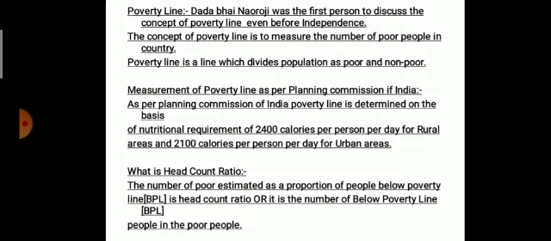Casual workers. Casual worker means doing one job or another, who does not have a fixed job, who does not have a regular job. He is doing whichever work he gets for the day. Then beggars are some examples of urban poor.